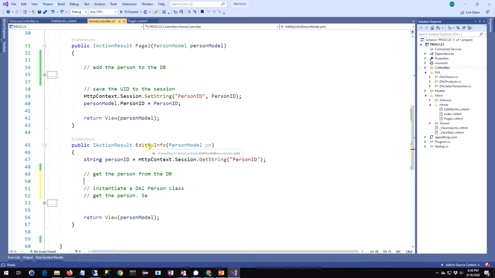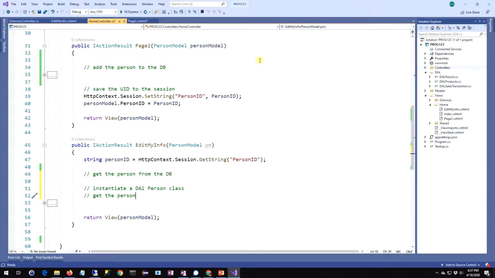On this action, you're going to read the person ID from the session, and then use this person ID to go to the database and pick up the person model. The way you do that is you instantiate a DAOPerson class, then you get the person model from the database, and then you send the person model to the view.